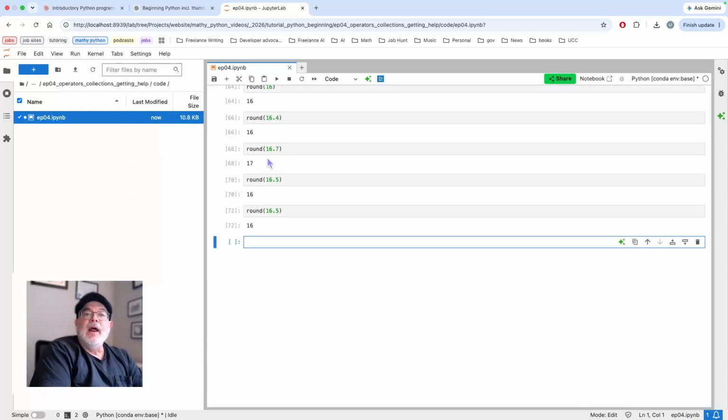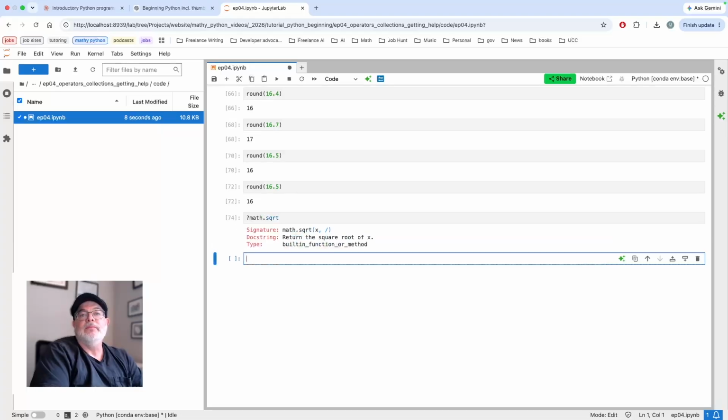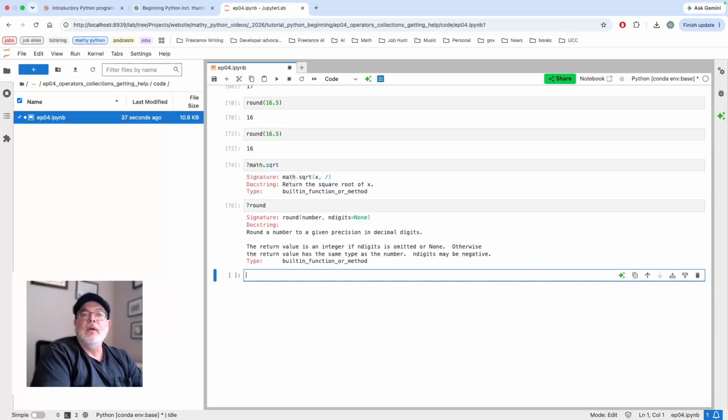Okay, another way is to put a question mark. Let's get help on math square root. So the signature math square root of x, return the square root of x. Let's see what it tells us. It tells us the same as with round.